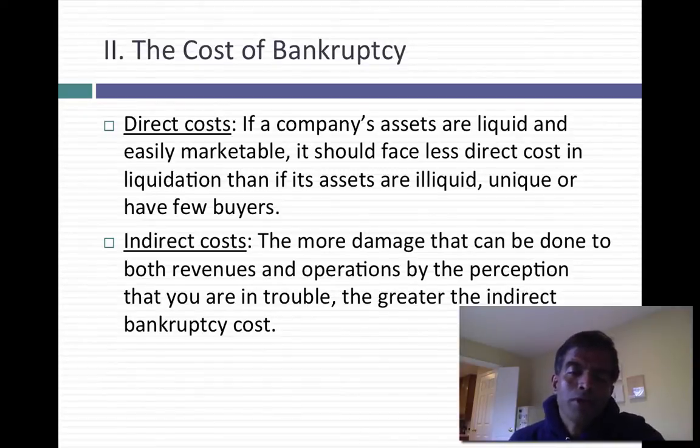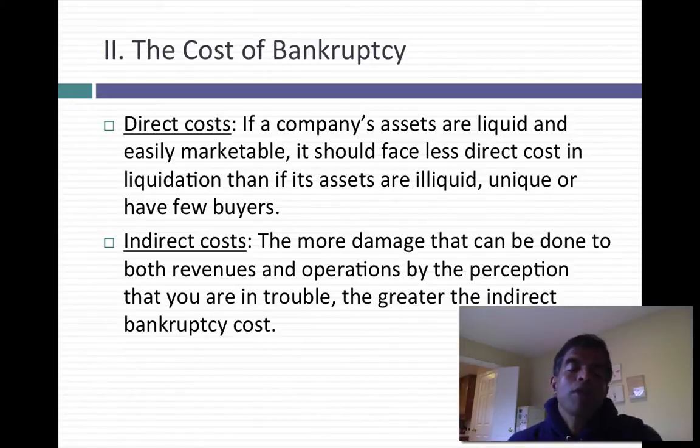And if you're a company whose assets are kind of difficult to separate from each other, then it becomes much more difficult to liquidate you, which means the legal costs are going to be much higher if in fact you go bankrupt. The indirect cost, you have to put yourself in the shoes of a customer or a supplier to the company and ask yourself, if this company got into trouble, what would I do? If your answer as a customer is I'd stop buying their products because I'd be worried about whether they'd be around to service it, then that's a big indirect cost. If you're a supplier and say, I'm going to demand cash with this company if it gets into trouble, that's an indirect cost.